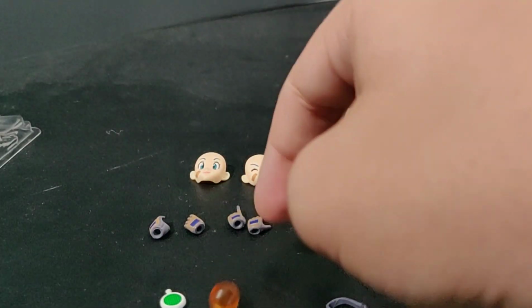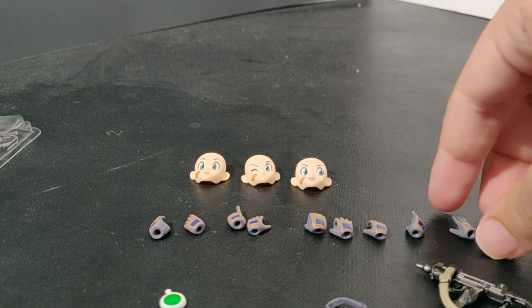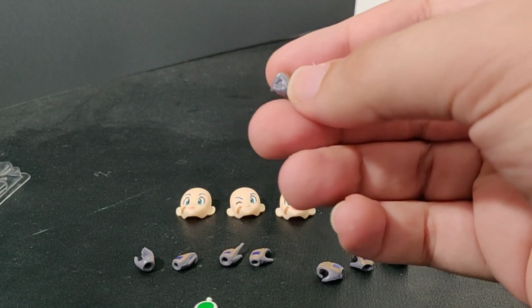So we're pretty much done with that. This Dragon Ball right here is actually rolling around quite a bit. Let's get into it. I'm just going to put this Dragon Ball off to the side in the box right here, because it won't stay still, for the love of God. And as for the hands, we do have this one fist, only a right fist, not a left fist.